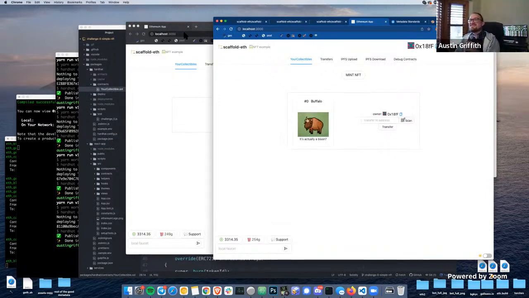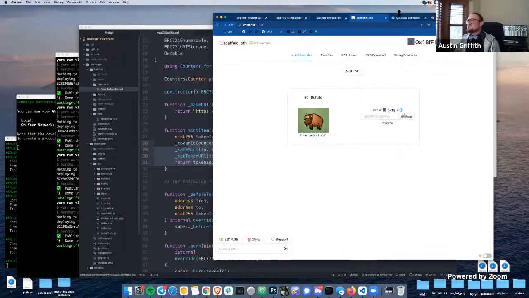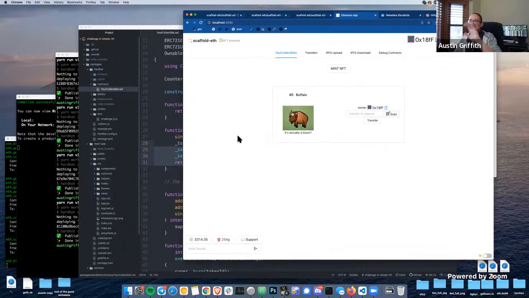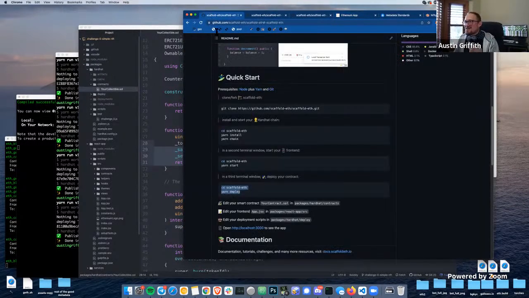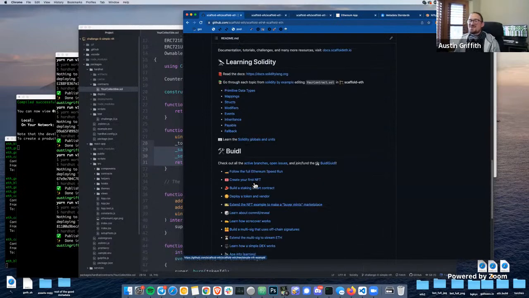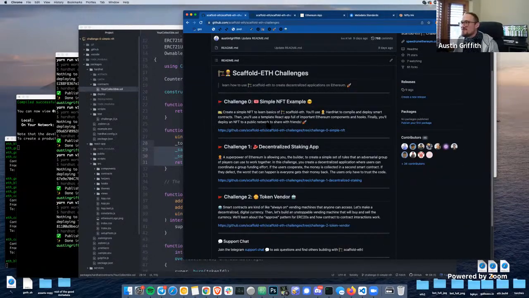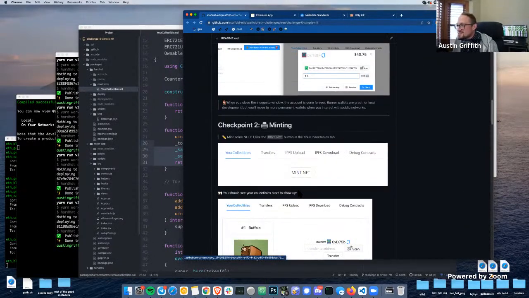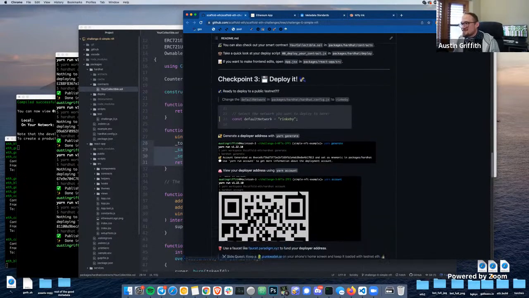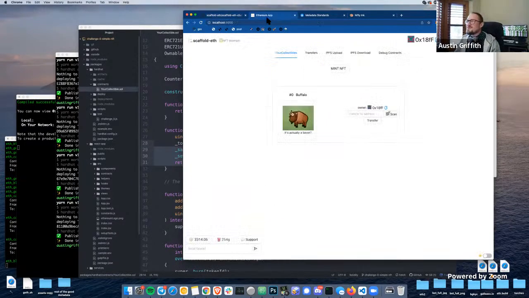Okay, that's basically what you're going to run through in challenge 0. But I kind of want to dive in depth a little bit more and tinker with what you're actually doing here as you build that thing out. So let's go to the challenge. What else does it do? It has us do some minting, sending around. Okay, and then we're deploying. Okay, so let's tinker around a little bit before we do any more deployments. What do we have? About 15 minutes left. Awesome.